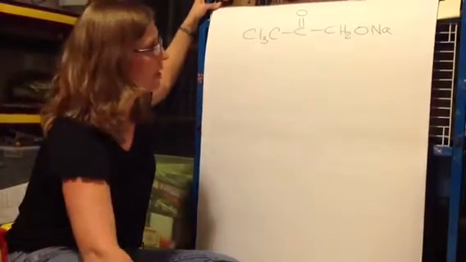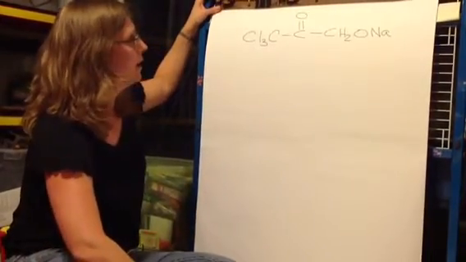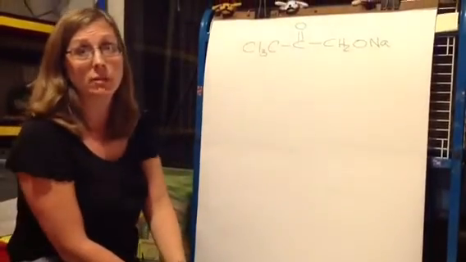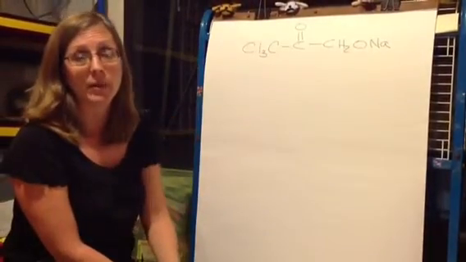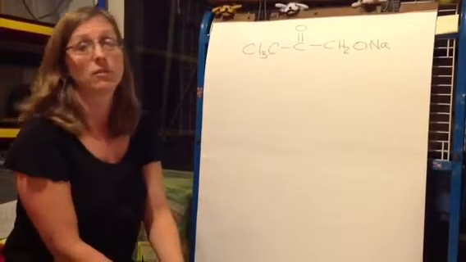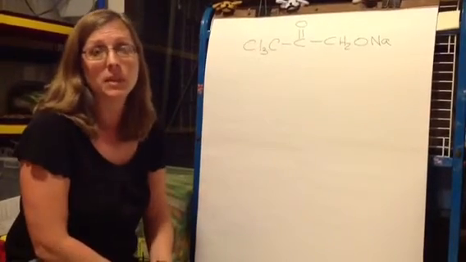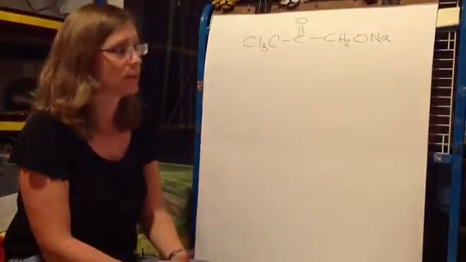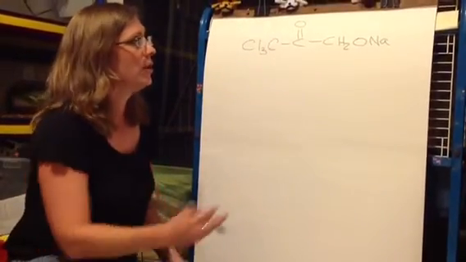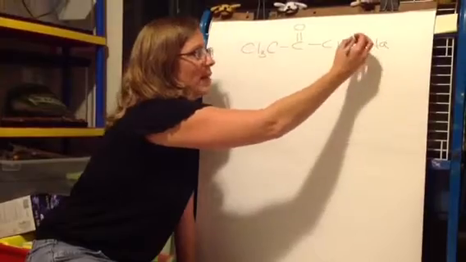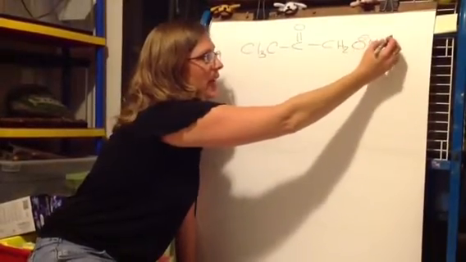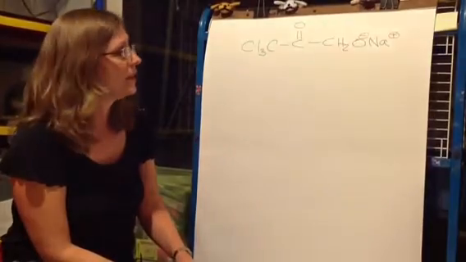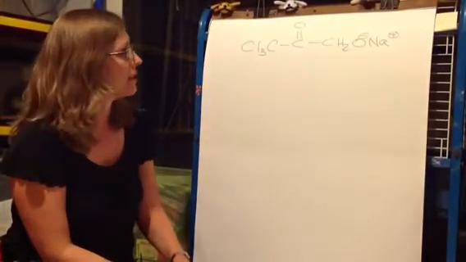Our next one's a little tricky because we have sodium in there. And something to remember about sodium, that's a group 1 element. When it bonds, it's going to form ionic bonds because it wants to form charged compounds, charged species. So when you see an O and Na, that means we have an O minus and an Na plus. It's actually a salt. So we'll have that as part of our sketch.